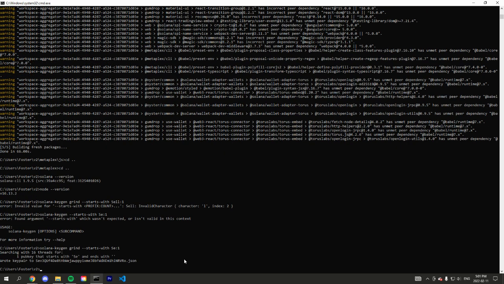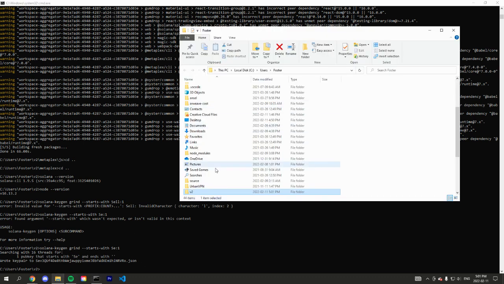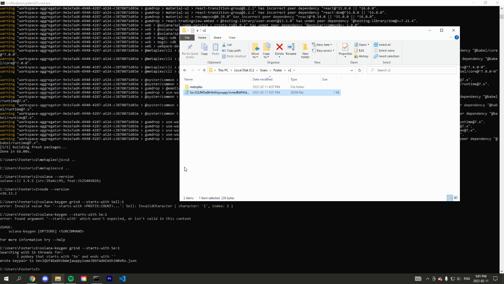There we go. What did I do differently there? Anyways, so we have a wallet in our V2 folder now with a key pair.